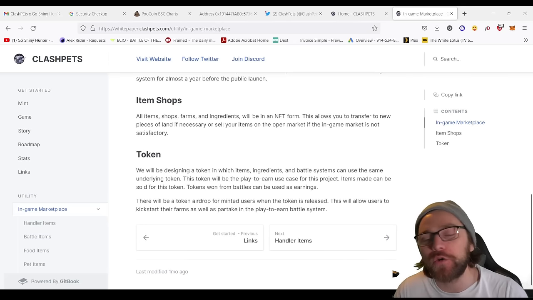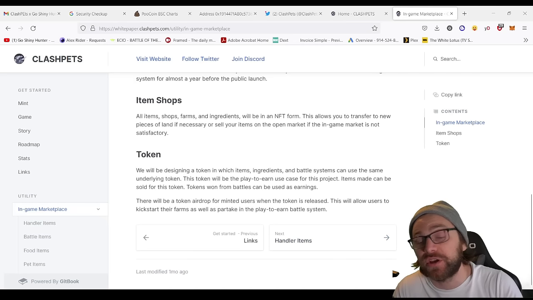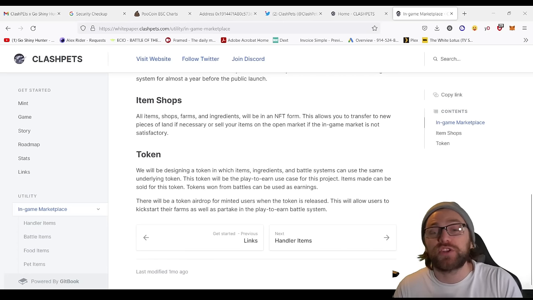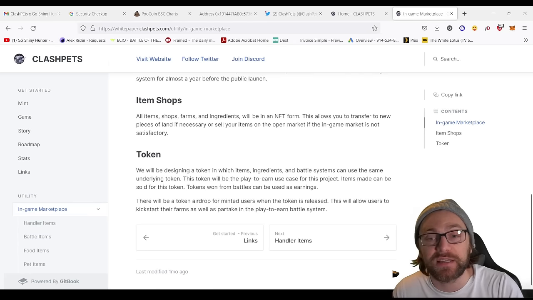Clashpets will also have its own token where items, ingredients, and battle systems can use the same underlying token. This token will be the play to earn use case for the project. Items made can be sold for this token, and the tokens won from the battles can be used as earnings to purchase items on the marketplace. There'll be a token airdrop for minted users when the token is released. This will allow users to kickstart their farms as well as partake in the play to earn battle system. So again, holding the NFT Clash Pass is going to have some huge utility in getting the token as well.